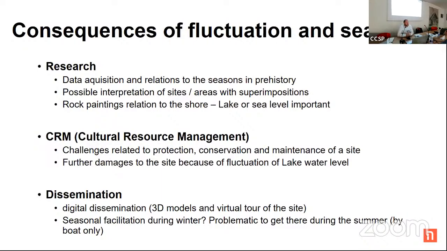And we also see that the rock paintings have a clear relation to the shore, and the lake or sea level is important, which I see for most of the Stone Age rock art in Fennoscandia. It also has large complications for the cultural research management. And the challenges related to protection, conservation, and maintenance of the site are quite large. And this will be causing further damage to the site because of the fluctuation. We know that it will damage quite a lot of the site in the future.